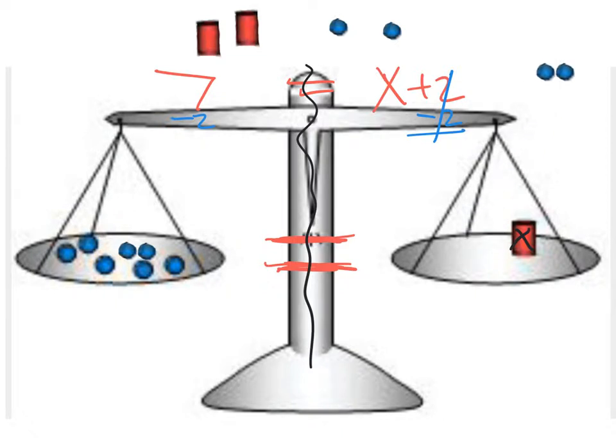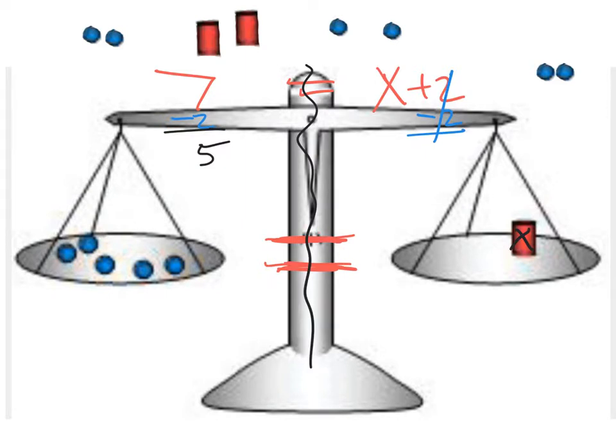Minus 2 there. And remember, what you do to one side, if you subtract the 2 here, you've got to subtract 2 over here. You're going to do to the other side. So if you subtract 2, you're going to have 5 left over on this side. Let me show you by removing those 2. Whatever you do to one side, do to the other. So I remove 2 from here, I remove 2 from here, it remains equal.